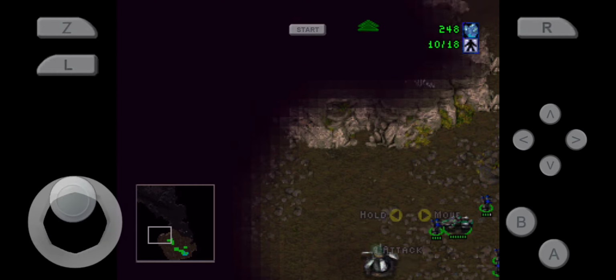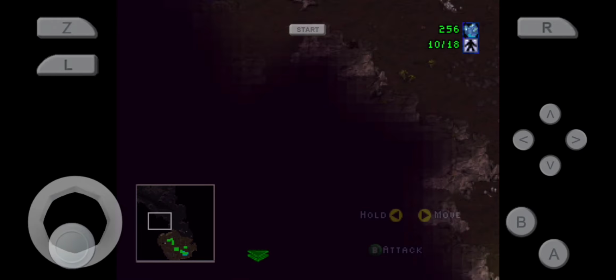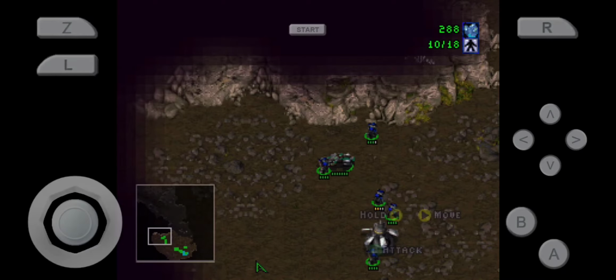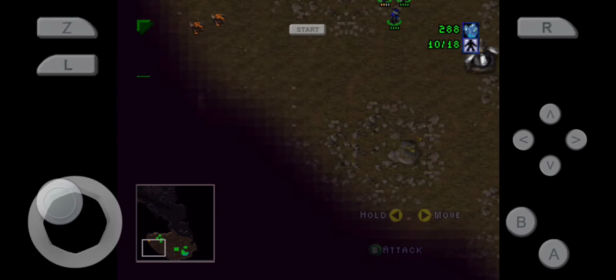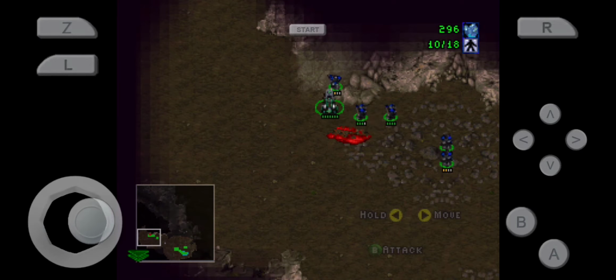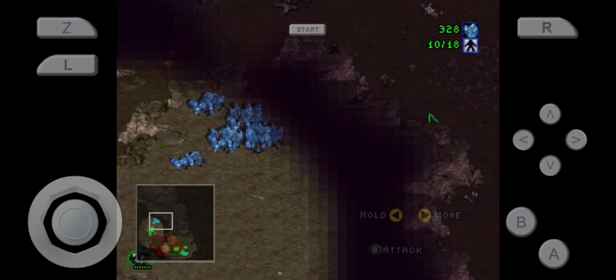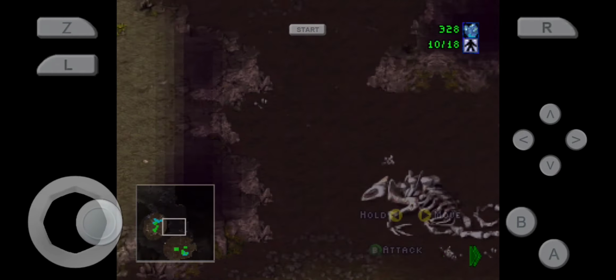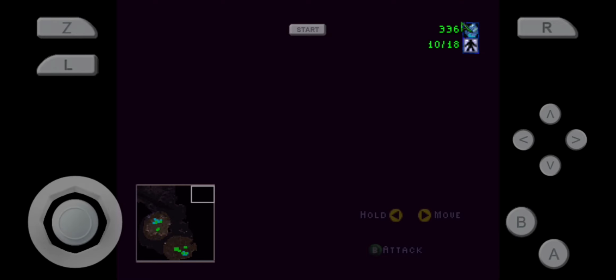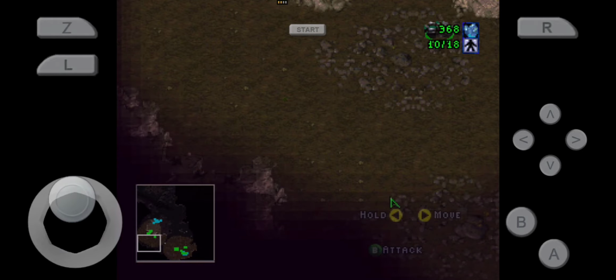I know I'm gonna see some baddies up here, so I'm also just gonna have them attack this area. Oh, yeah. And I don't expect to lose, because Raynor is pretty overpowered for this map. Now I'm gonna go up here, just take them all the way up here and kill whatever they see. Oh, I saw something.